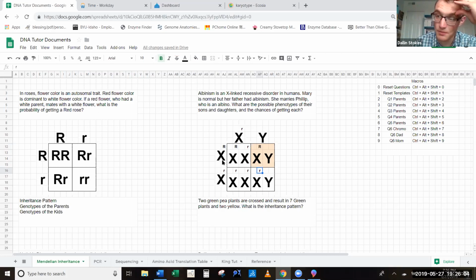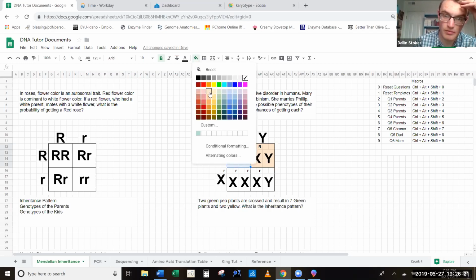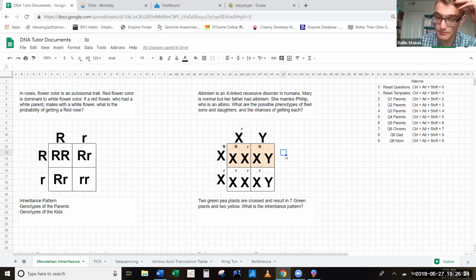Over here, now we've got a question. We've got an X big R and an X little r. Well, the X big R, we said, is dominant, and it overpowers the little r. And since big R is for normal skin, we will color it normal. And now here, this daughter got a little r from mom and a little r from dad, so she's going to be albino because she doesn't have the dominant normal allele, so she's going to end up with normal pigmentation. Or sorry, with albino pigmentation, forgive me.